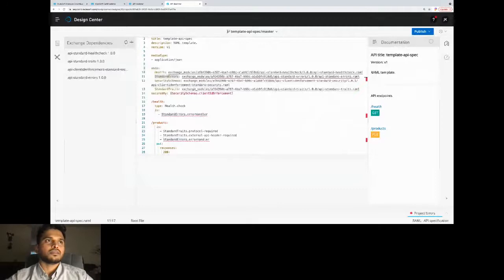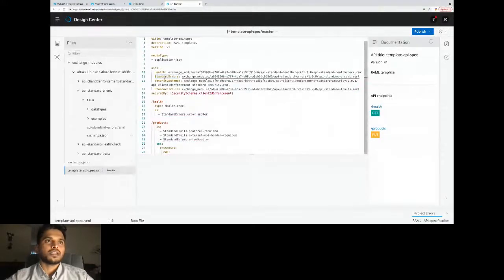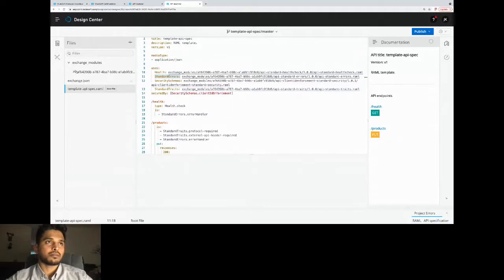And once it comes in, we use the uses keyword, and then whatever you want to invoke, the common fragments which we published in the library here. So standard errors is the name. It can be your custom name, any name, so that you have to refer to it while using it wherever you want. Like the standard errors I will be using in all of my resources.